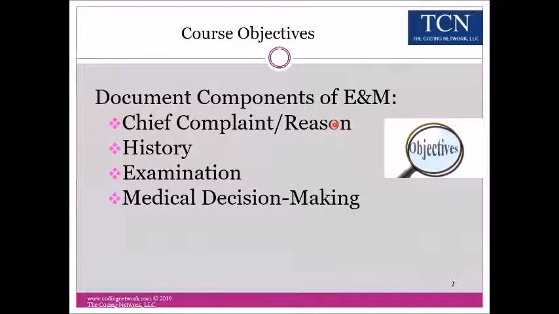Let's talk about the course objectives. The objective here today is to ensure that your E&M level is supported when billed and it's appropriate to bill with your OMT procedure. So I want to go over what you need to document in your note to support that E&M, including the chief complaint, reason for visit, and then the key components of history, exam, and medical decision making.